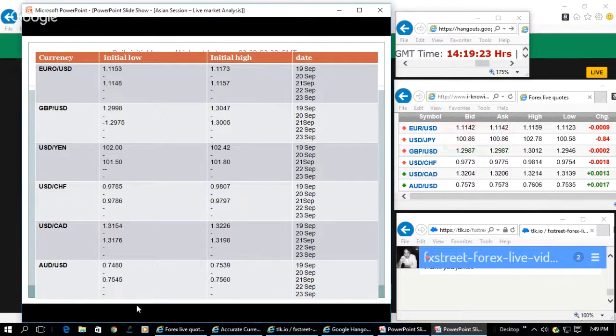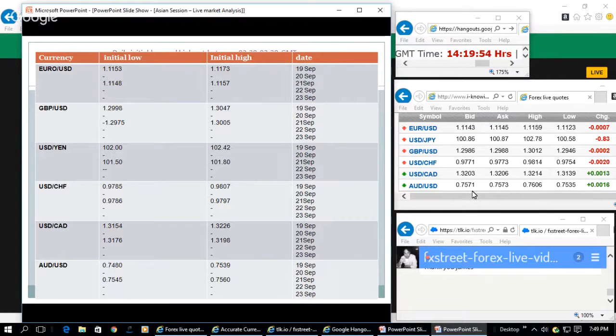Then Australian dollar, the low was 0.7545. They breached the initial low by 10 pips during the start of the European session and started gaining the level and went above that of the initial high 75.60 and went up to 76.06. As I explained to you, they will take up the commodity pairs as a lead and then subsequently they made the slide. But in the case of Euro and GBP, they filled my buy limit order.